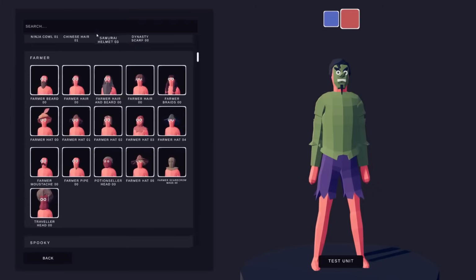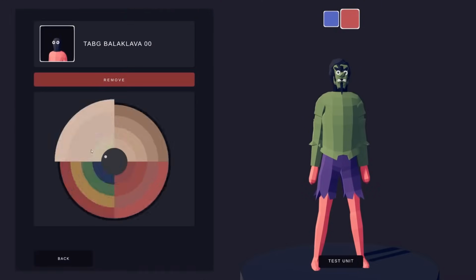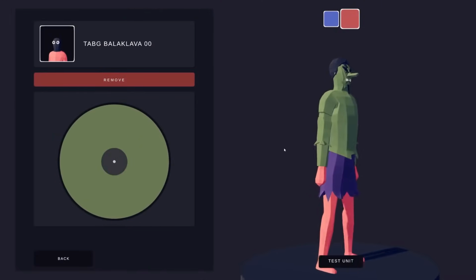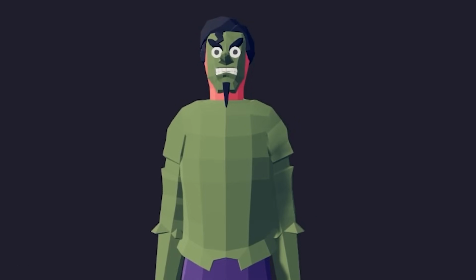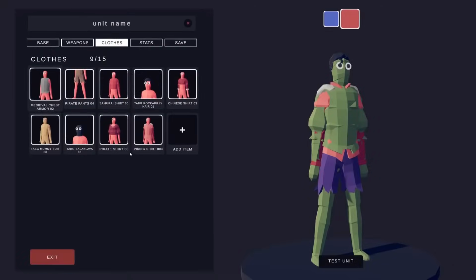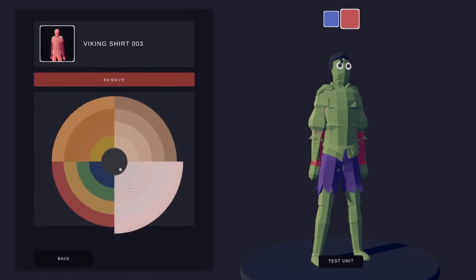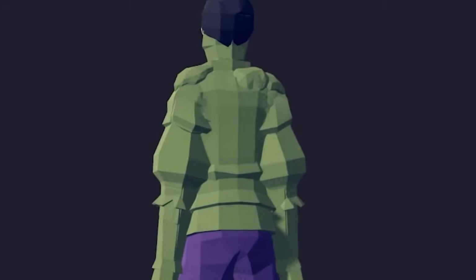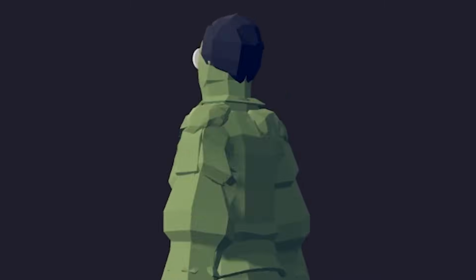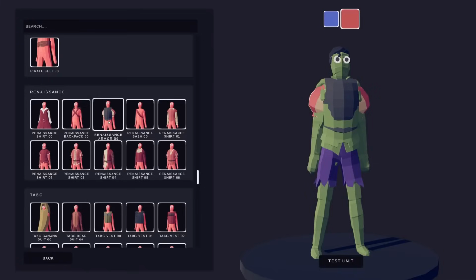I think we might need that balaclava really quick. Balaclava. Make that the beautiful green. Cover up the rest of his face. That nose is really not doing it for me, and I don't like it. Just keep adding shirts, keep adding clothes. Maybe eventually one day I'll make him look kind of... he's not big enough. This is so ridiculous, guys.